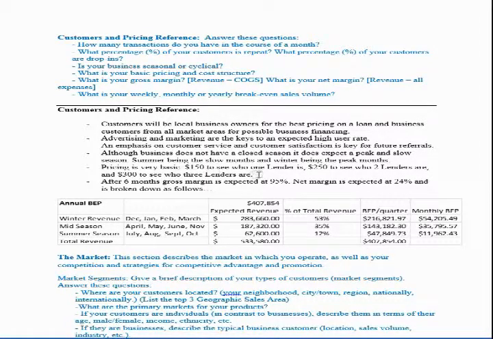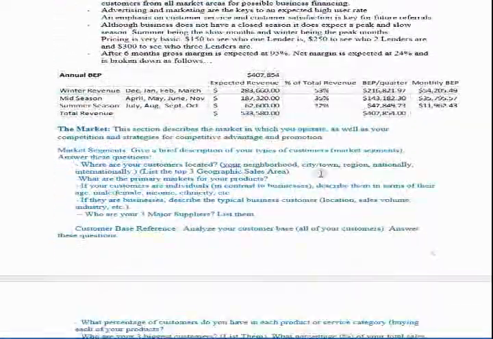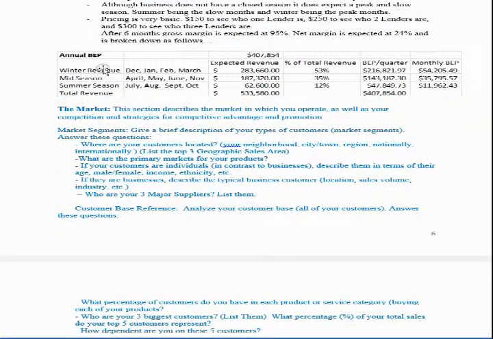Pricing, I mentioned pricing again, very basic. To view one lender, you pay $150, two lenders, $250, three lenders, $300. And after 6 months, I put down here, gross margin is expected at 95%. So here, as a business is starting out, if you're talking about gross margin and net margin, feel free to put what time in the future you will be hitting these things.